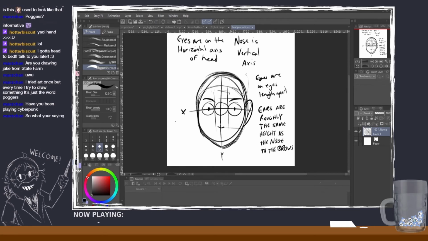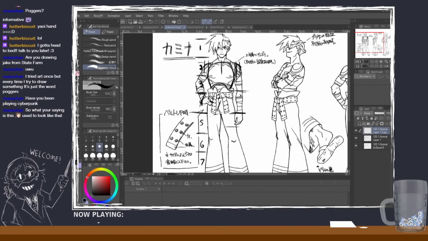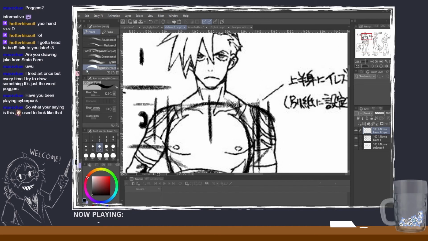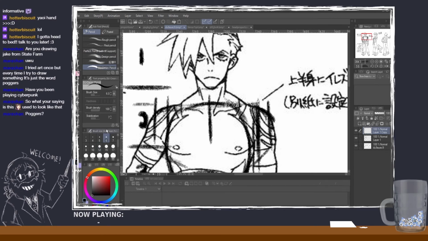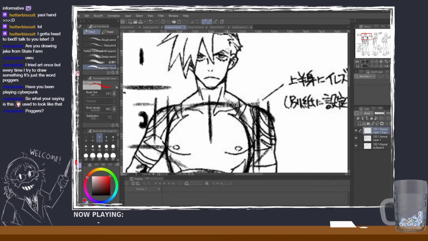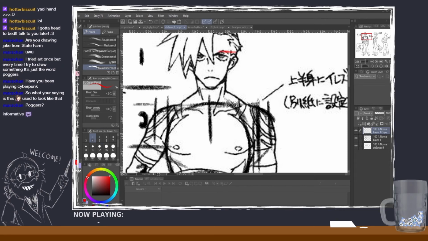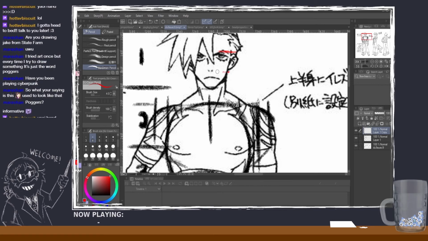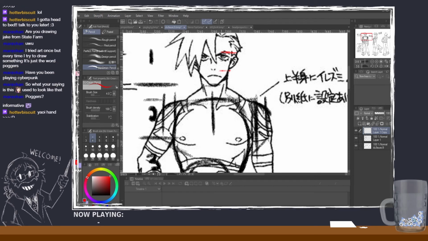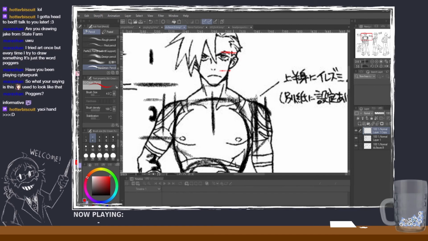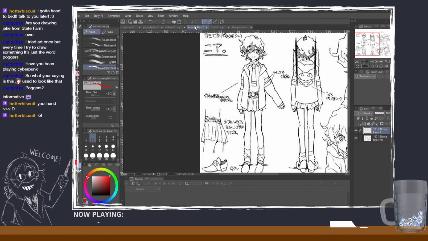So yes, eyes. Let's look at a reference again. It actually kind of works here because even though his ears look kind of small, and they are, if you look here, you could see his brow is here, and the bottom of his earlobe, boom, nose. So it is still following the proportion, even though his ears are a little small. And again, this is concept art, so sometimes concept art might not really follow the rule super well.